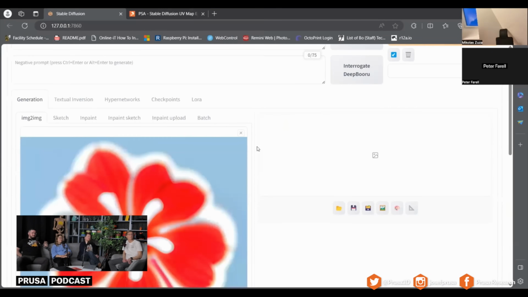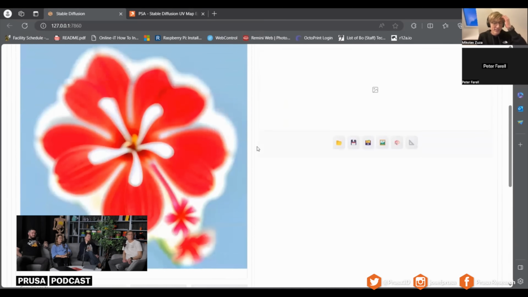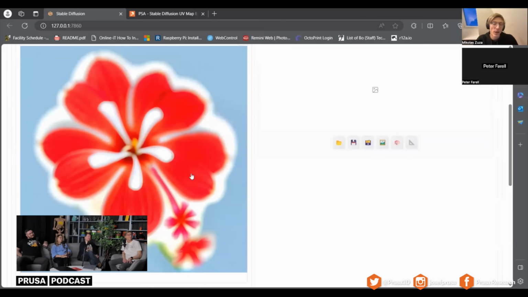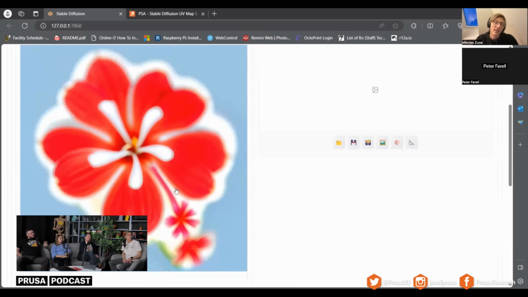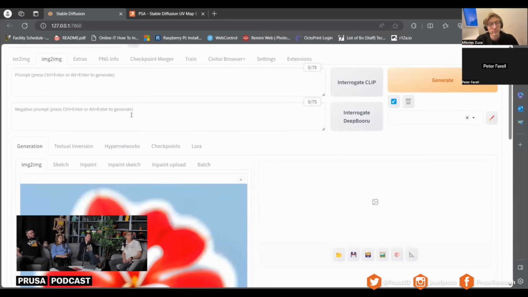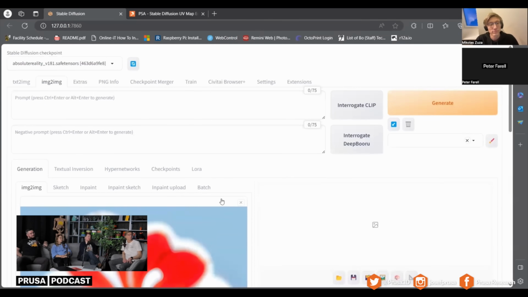All right, so here's an example of a pattern. I was working on a model of Kermit the Frog with a Hawaiian shirt on. So I have this flower, and as you can see, it's a little fuzzy. A lot of times this would work just fine. But if you wanted more details, and let's say you wanted these little parts of the flower to have more detail, that's pretty easy. So you go into image to image.